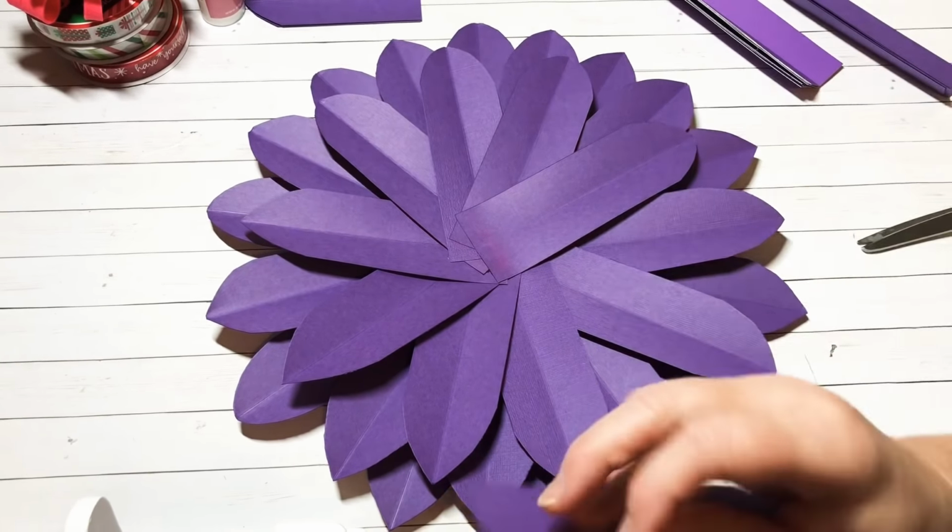Okay, so what you're going to do is take these and fold them in half. You got 4 strips here that will make a nice thick center, which is what you want, which is what I do. I like it to be very thick. Okay. So now you're going to get your scissors and fold it. You could go ahead and glue it. And actually, where's my tape runner? Instead of hot gluing this one, I'm going to take my tape runner so I can hold these down.